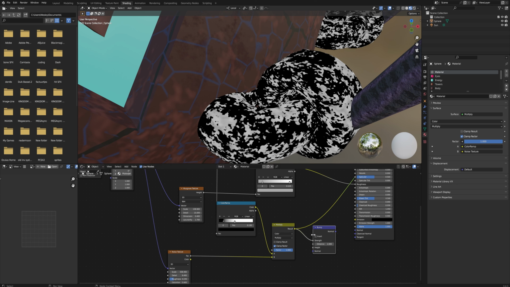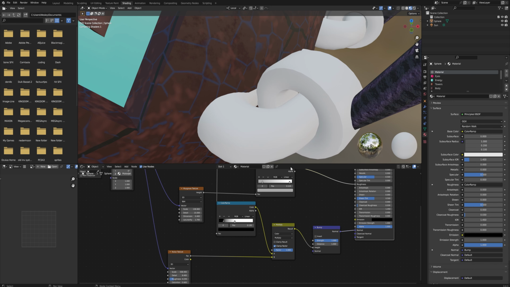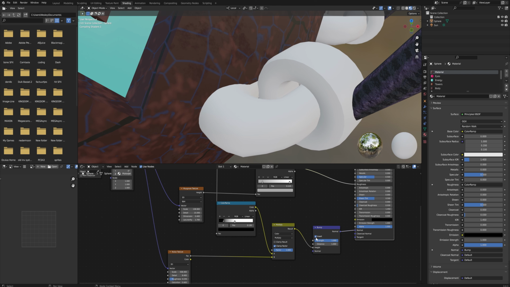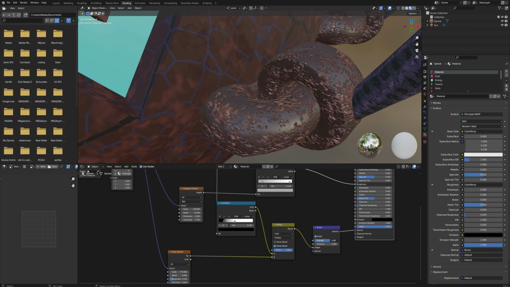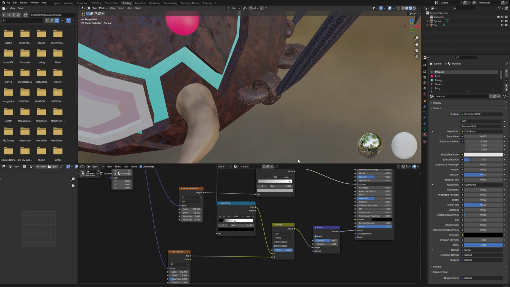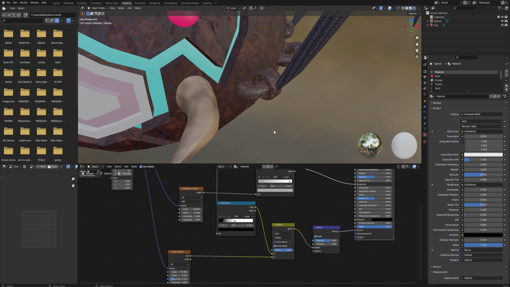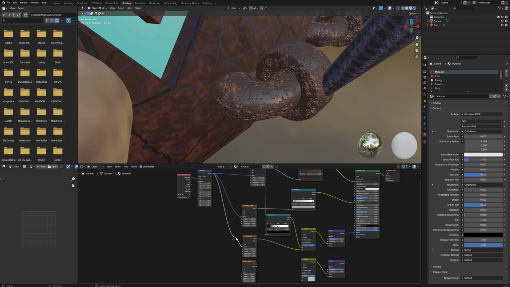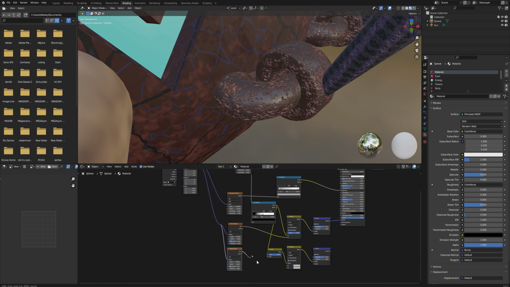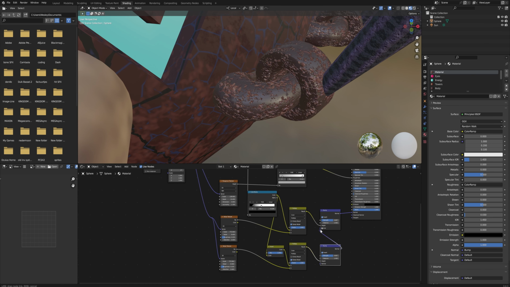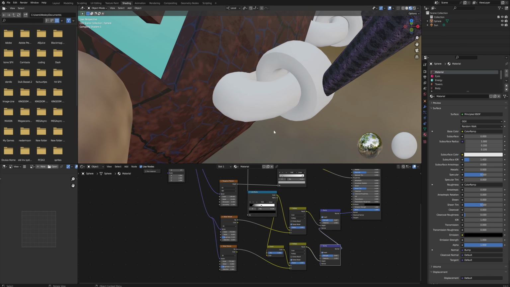Let's put that into a bump node, and then into the normal, and see what this looks like, because it's probably going to be bad. Yeah, that's pretty bad. If we invert it though, it's probably still going to be bad. Scale this a little more. Put down the strength, and honestly that ain't bad. Create a separate noise texture with a slightly different pattern, and that's all there is to it. So put that into there, and now it's going to be like 100% the same, of course.